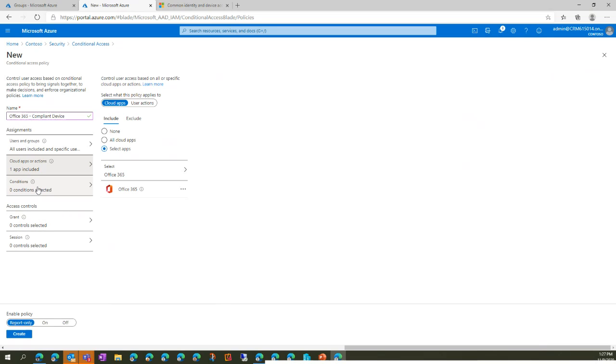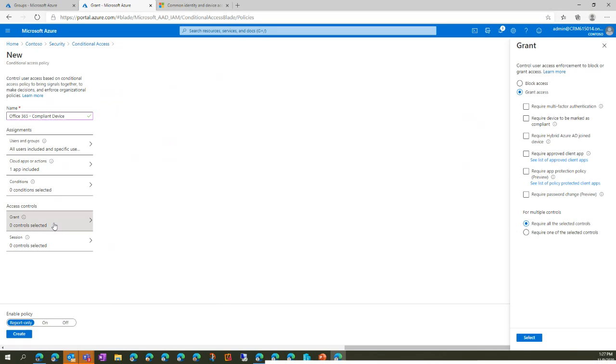And then what I'll do from there is grant but require MFA and/or require device to be compliant, or I could do both. So as you see here, if I want to require one of the selected, is the device compliant? That means is it fully enrolled in Intune mobile device management and it checks all the compliant checks? Yes. Then you could get in. If it's not, then we'll require MFA. Or I could say I want both. Is your device compliant?